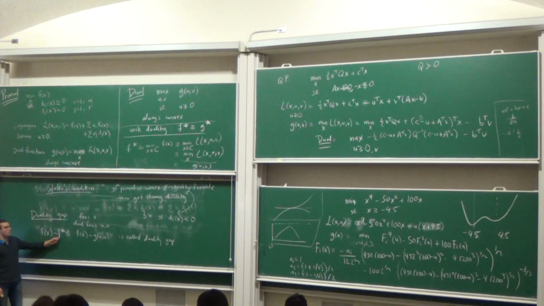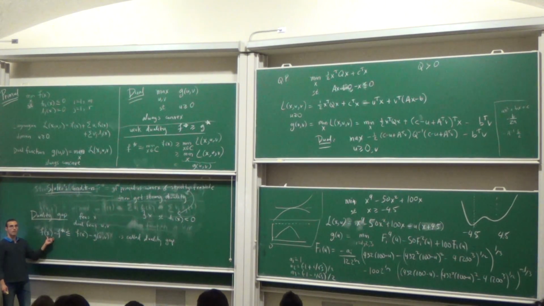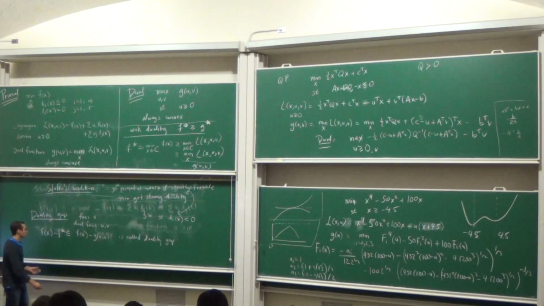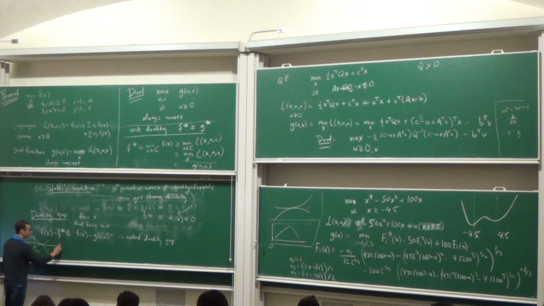Okay, f star is always bigger than or equal to this guy. So the gap between f of x and f star is always less than or equal to the gap between f of x and g. It looks like this, right? This is my primal function. Say, even if I didn't have strong duality, maybe I'm here, and I'm at a dual point where I'm here. This is x, and maybe this is indexing u, v. This gap is always bigger than or equal to the distance between how big I am and optimal. This would be f star.